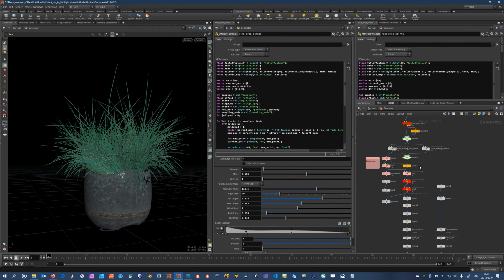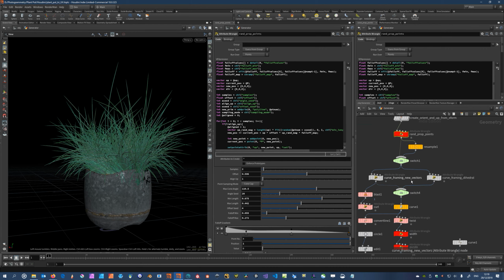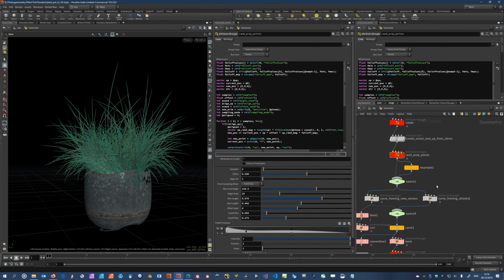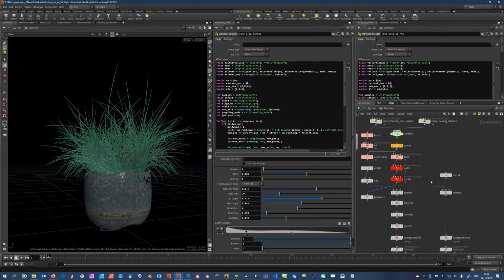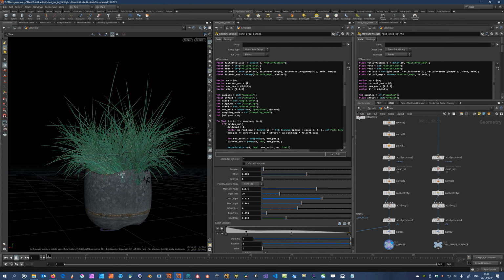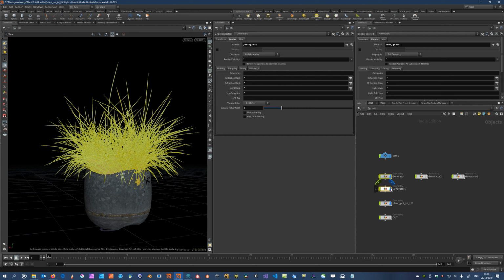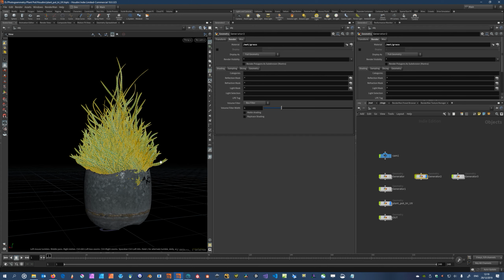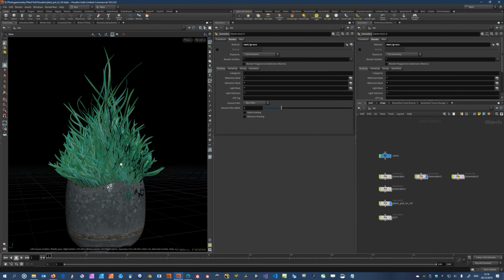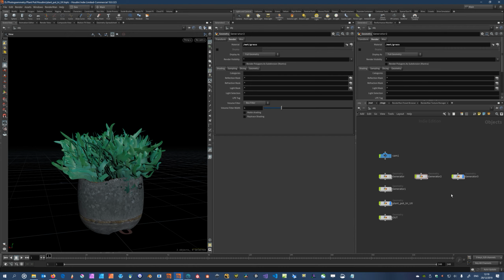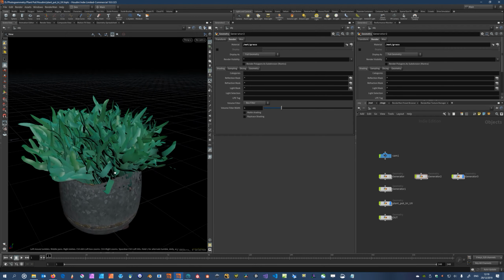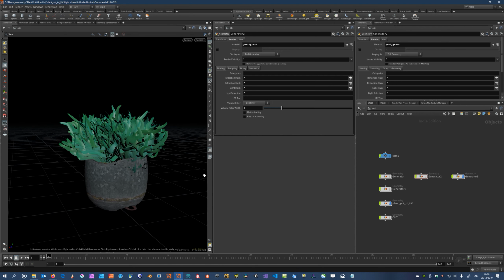Here's the starting point, and the grass blades were generated with this procedural grass and plant generator that I've been working on for a while now, and it's almost final. So if you're interested, stay tuned. I'll be releasing that soon. I have two copies of that, one of which is giving this kind of stylized twisting plant look, and another one which is more of a wider ribbon grass blades look.